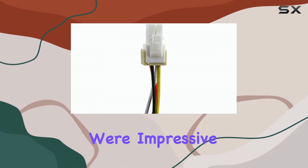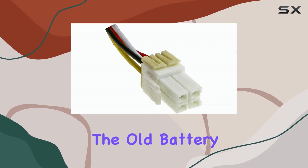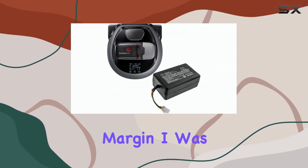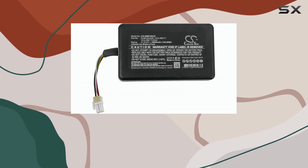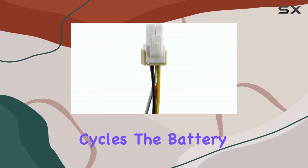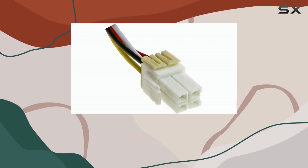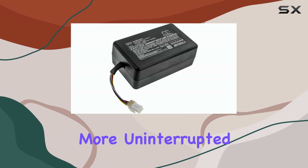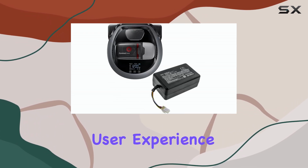The results were impressive. The vacuum cleaned for significantly longer than it had with the old battery, easily exceeding its previous runtime by a considerable margin. I was able to clean my entire downstairs on a single charge, something that hadn't been possible for a while. Over the course of several cleaning cycles, the battery continued to perform well, consistently providing extended runtimes. This translates to less frequent charging and more uninterrupted cleaning. It's a noticeable improvement in the overall user experience.